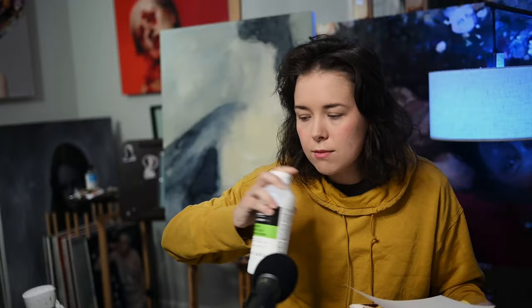Now, why don't I just add medium to it? I have my big bottle of glazing medium here, which I love. The reason is you want to be limited in the amount of medium that you're using, especially anything with gloss in it, if you know you're gonna be putting oil on top, because it hinders the adhesion. So if I can get away with not using as much medium and still benefit from all the benefits of acrylic, that's what I'm gonna do. So if you see me using this box, that's why.